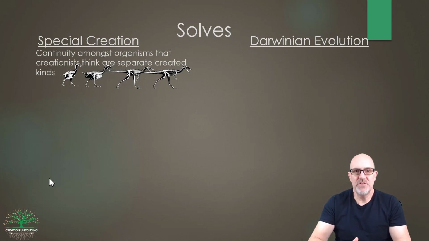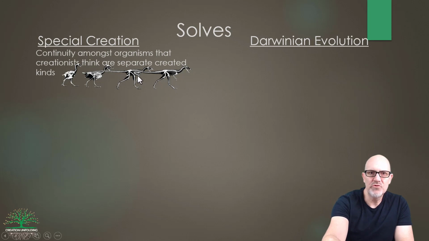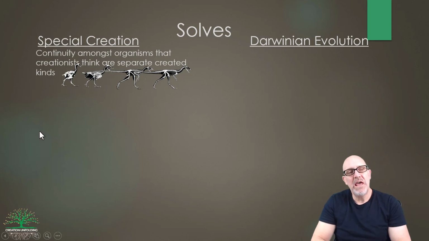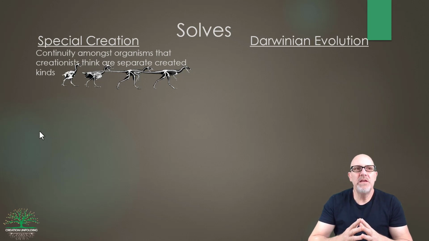Now, I've already looked at this in the previous part, and that is that there is continuity between organisms. We look specifically at these organisms, which are Sinosauropteryx, Archaeopteryx, this is Confuciusornis, and over here is a bird. Certainly you can see some real continuity in these three organisms, although I think there's continuity that exists all through these organisms. And yet, from a creationist perspective, these organisms were all created on days 5 and 6 of creation week, but they're all separate created kinds. As I explained in the previous part, appealing to functionalism and common design doesn't answer the question as to why you have that continuity.